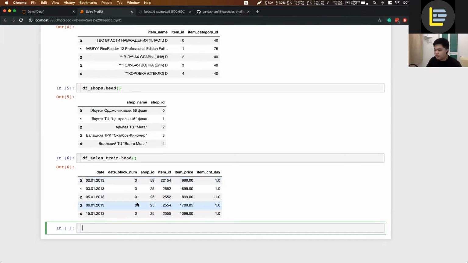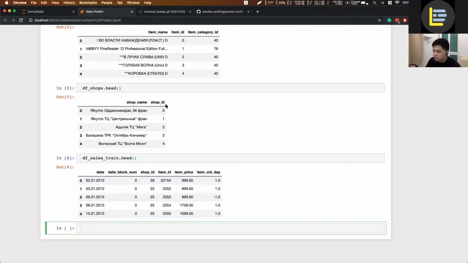So from here, over here I have the date. I have the date block. Date block is the month block. And then this is the shop ID. Most of the cases when we build a database, we have different tables, and then we use primary keys and foreign keys to map the data.